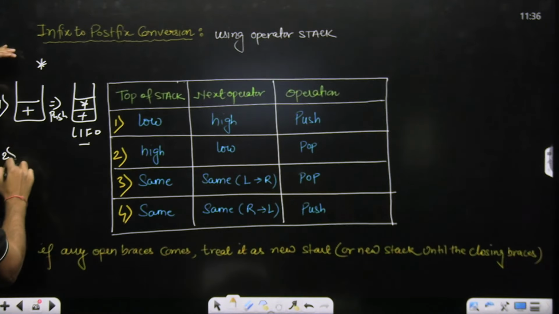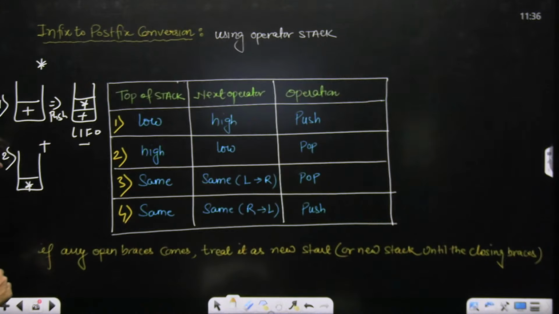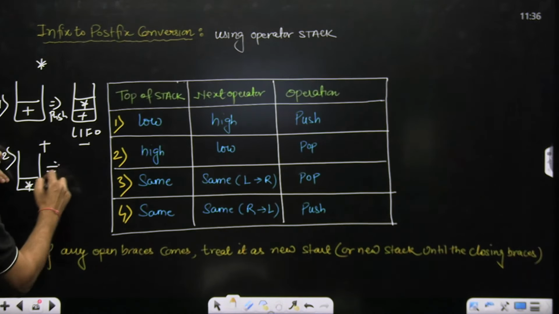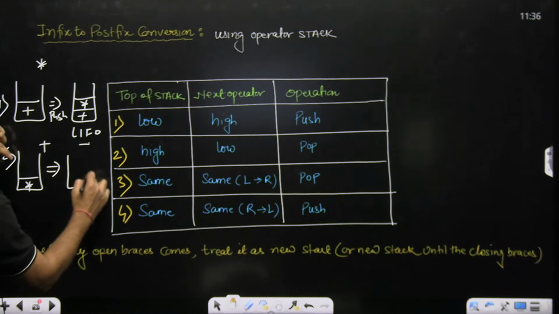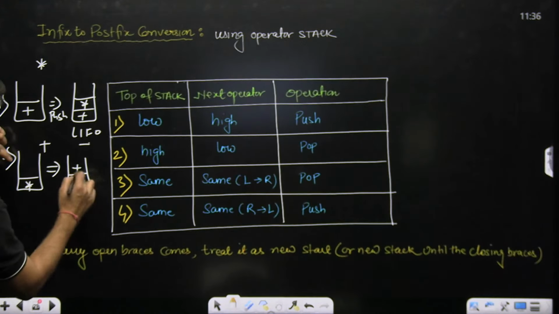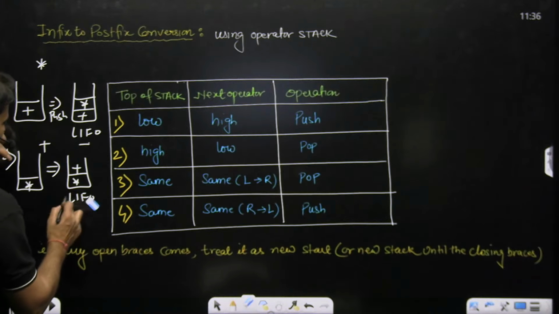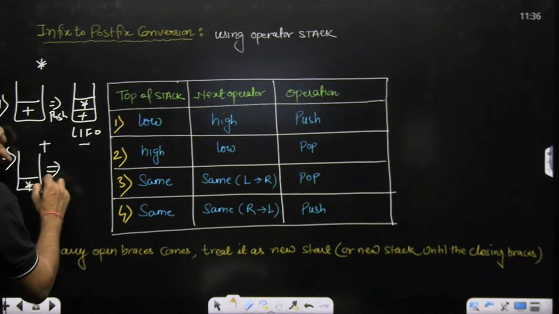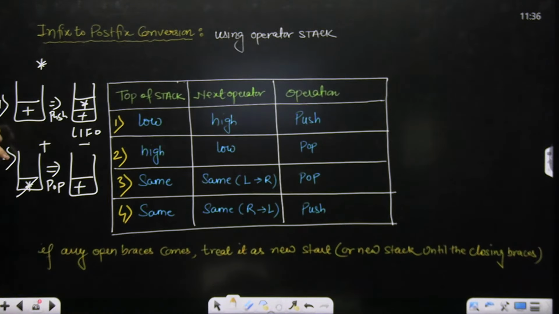Sir, what about second case? Sir, if star is inside and lower precedence operator encounter, sir, in this case you have higher precedence in the stack and lower precedence being read, then क्या किया जाए बच्चे? अगर बच्चे इस प्लस को पहले आप स्टैक में डाल देंगे तो गलत हो जाएगा ना. If you push this, then what is the problem here, sir? If stack is last in first out, then first evaluate plus, which is wrong, student. This is not allowed. So in this case, you have to just pop. First pop this one and insert plus. This is the case 2.